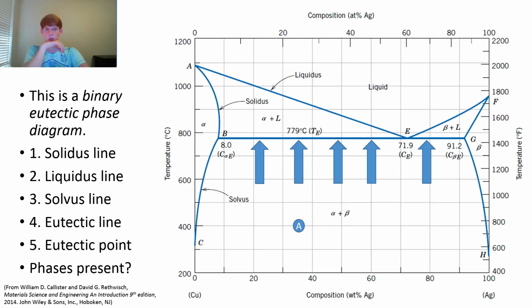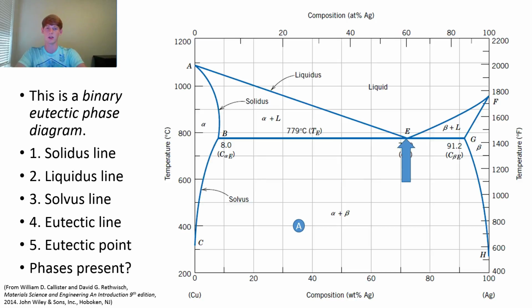So the eutectic line is where the eutectic reaction occurs. It's important because this eutectic is a mixture of substances that solidify and melt at the same temperature. So at this point, if you're starting at a high temperature and you decrease, all the liquid will solidify at this temperature into alpha plus beta phases. This eutectic point is important, and I'll go into a little bit more depth later, because it doesn't enter any of the alpha plus liquid regions, but goes straight from the liquid phase to the alpha plus beta region.